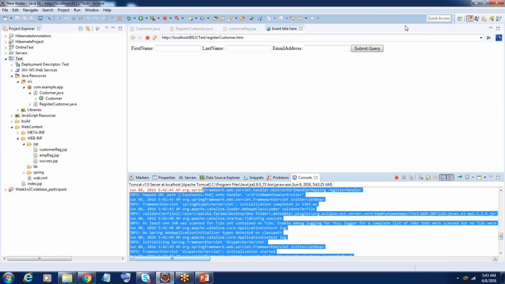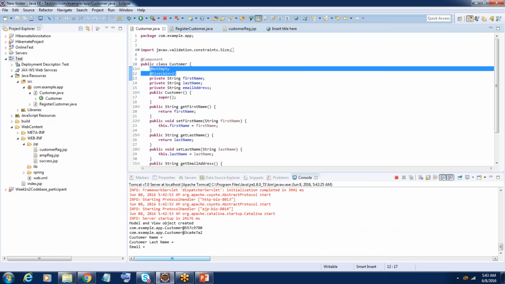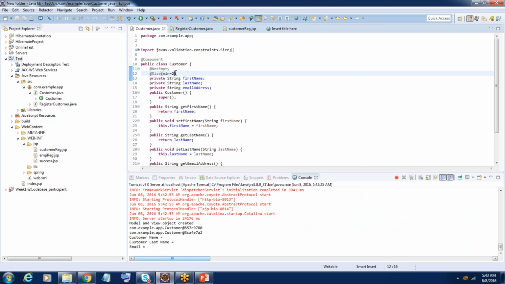Let me just minimize this. Submit query. Must not be empty and the size must be between 2 and then something. The maximum value for the integer is being specified, because we have only specified min, and then again you can specify maximum is equal to 2.